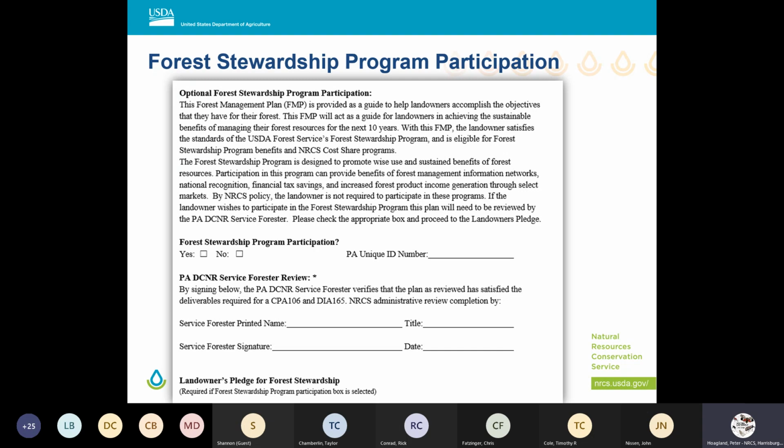The language in this section for the Forest Stewardship Program has been updated slightly from the previous templates that were out there, based on consultation with the new Forest Stewardship Program Coordinator and also with DCNR. This is also where the service forester documents their review in the forest management plan.